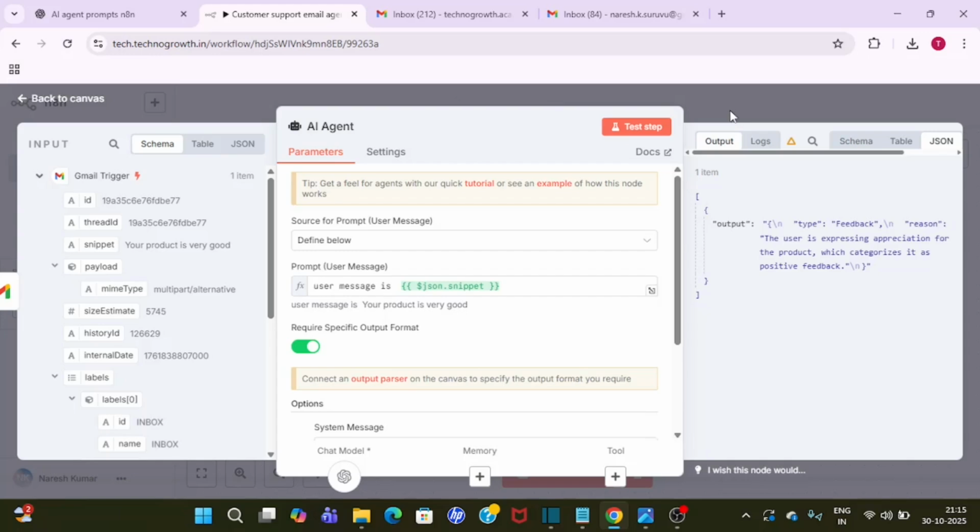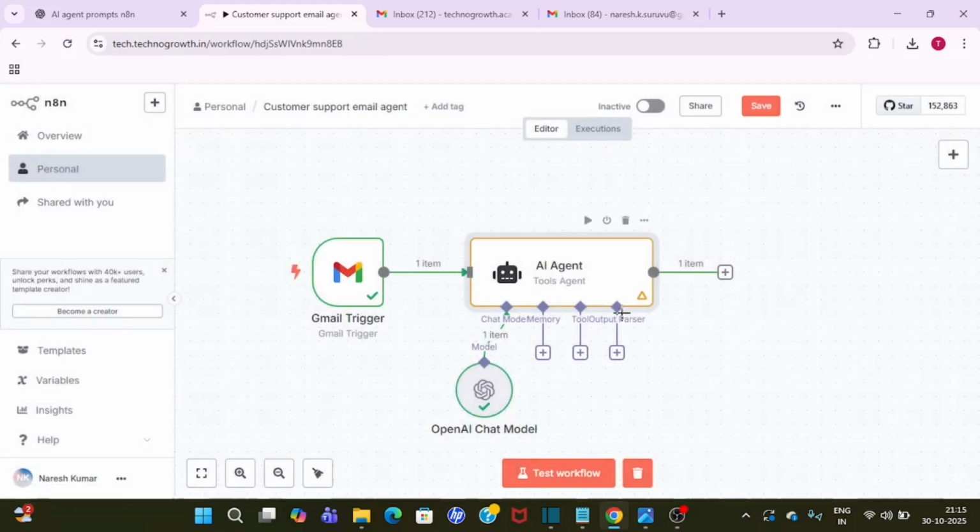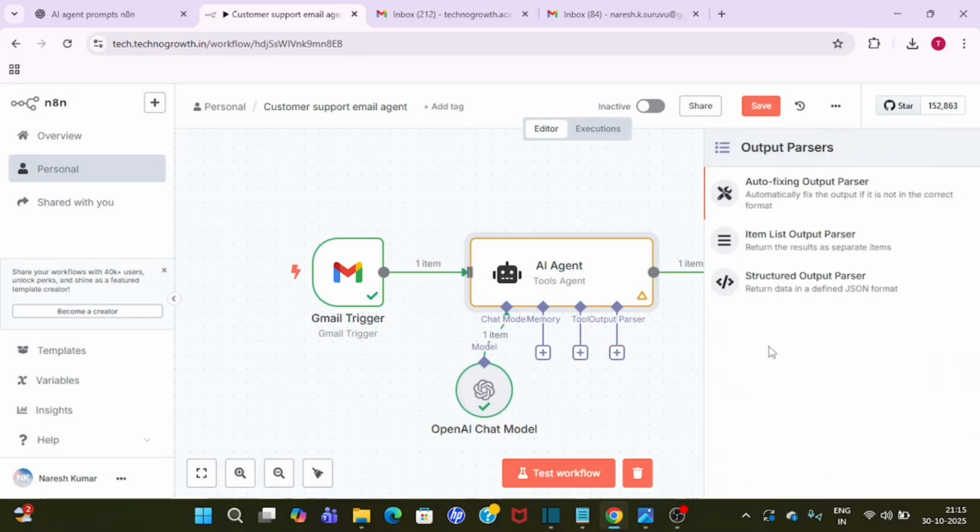Once you select it, you can see that output parser will be enabled. Click on output parser. Once you click on output parser, you have to select one of these options. In my case, I am expecting a structured output. That's why I am going to take structured output parser.